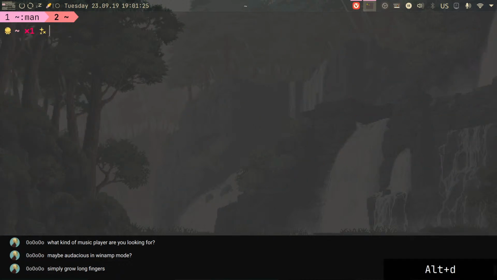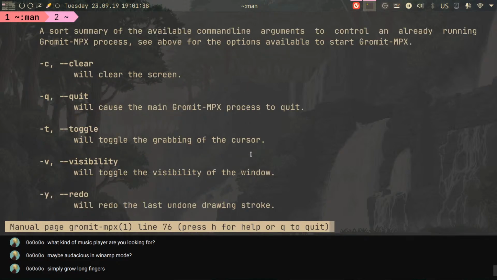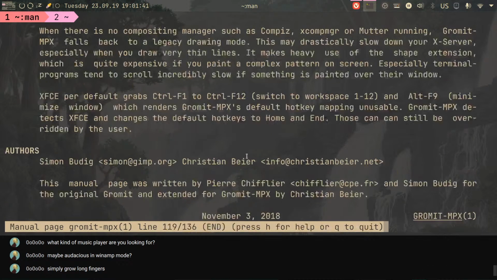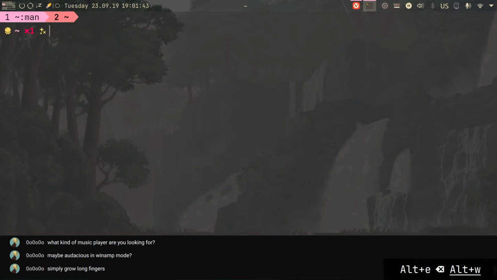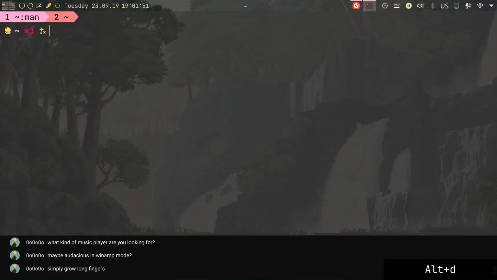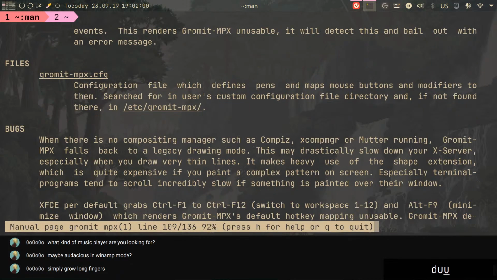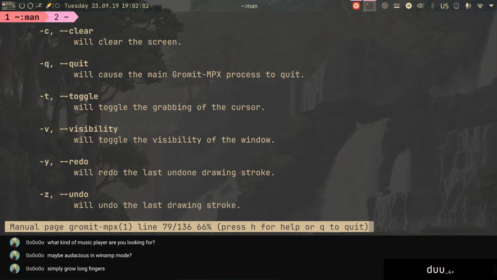I thought that maybe you could make a single hotkey that does both things, but I guess not. Huh, hold up. Grommet NPX. Okay, I thought that maybe using the Q flag would launch it if it's not already launched. That's also not true.